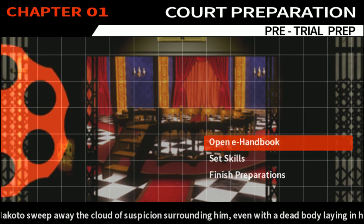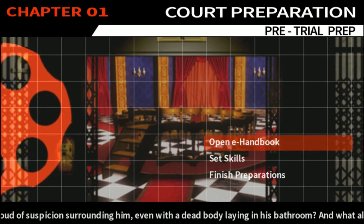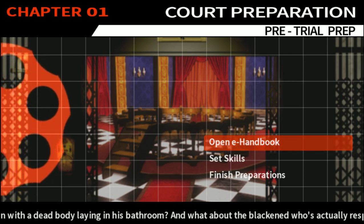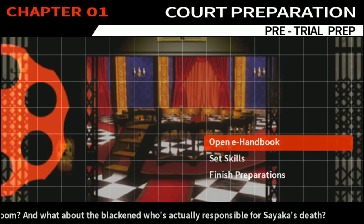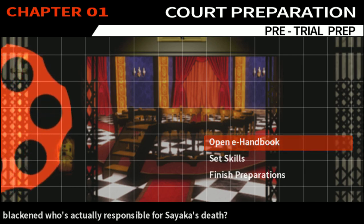Or I can come up with completely new theories if any new evidence comes up that damages my two theories enough to where I'll need to rethink my entire case if we want to get to the truth of what actually happened in Makoto's room. It's not my goal to mislead any of you who are watching this Let's Play. I'm just sharing the same theories I came up with the first time I played this game based on what evidence we currently have available.